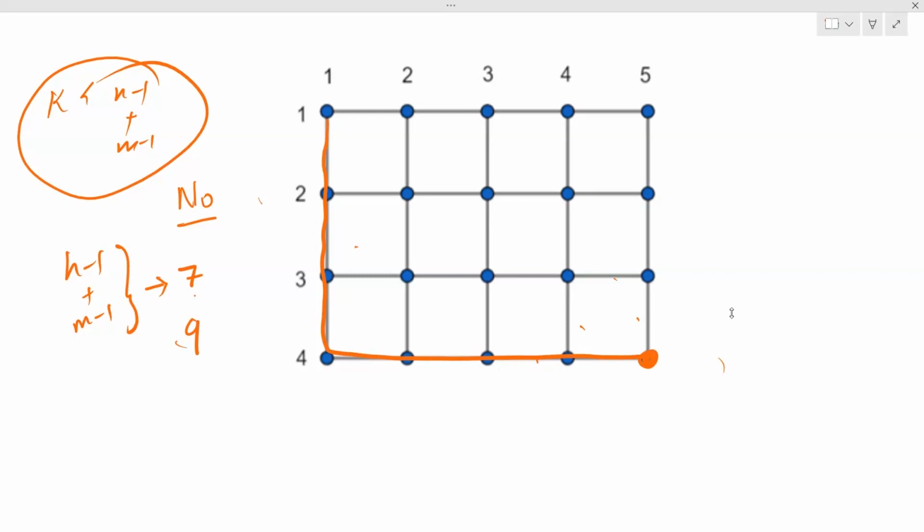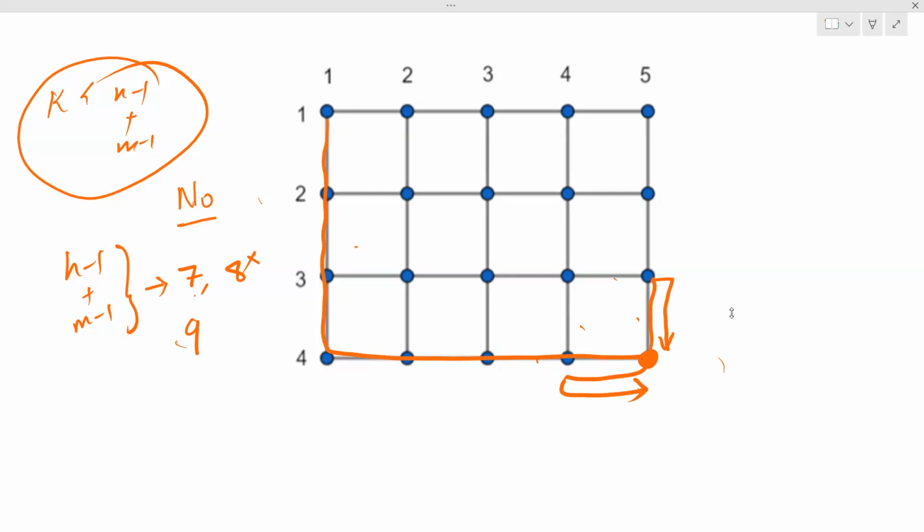It's possible, because I'm here, I'll go back to this cell and I'll come back to this cell. So my point is, if you make one move and you want to come back, you'll have to do 2 moves. There is no possible way that you can end up at the same cell after 8 moves. It's not possible, right?